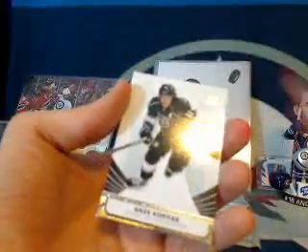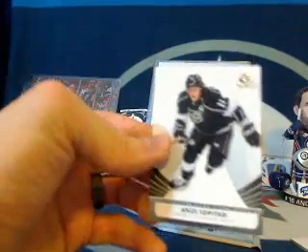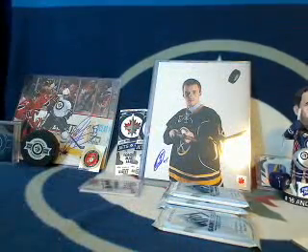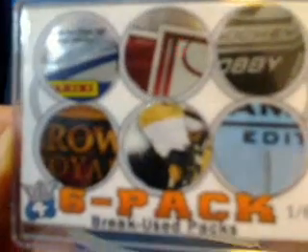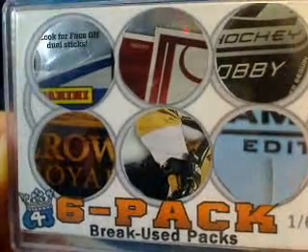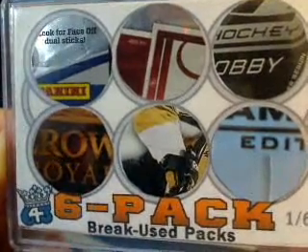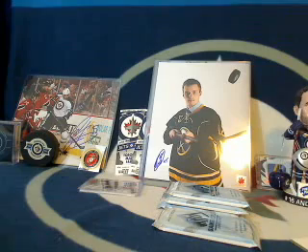Spacer and Anze Kopitar for the Kings. For that first hit, Chuck has won himself a 643 six-pack — these are break-use packs, number one out of six on this card, each one of them from a 643boxbreaks.com teeks break. Hope you don't have that one already Chuck — I know you got a special one a couple breaks ago, not sure if it was the six-pack or not. Alright, pack number two.